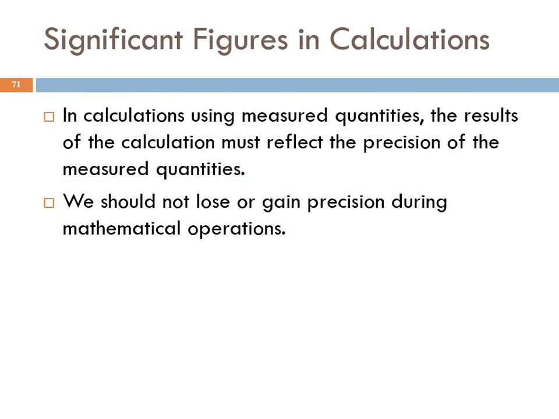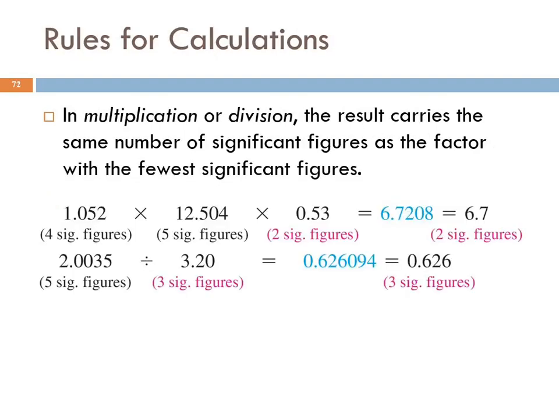So when we do calculations, like we did a couple density calculations, and my calculator gave me lots and lots of digits, we don't want to be changing the precision of the result just because we did a calculation. We're not going to gain or lose precision just by multiplying or dividing. And so that's why we have rules for operations. So multiplication and division are related. You could think of them as opposites of each other. So they have the same rule.